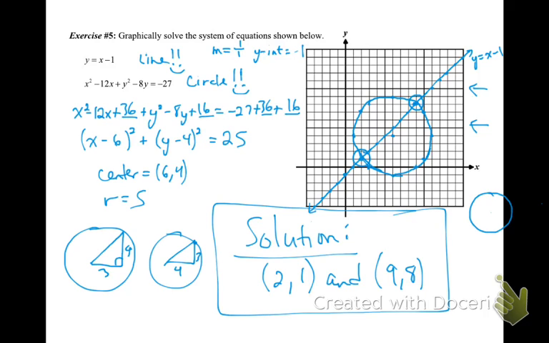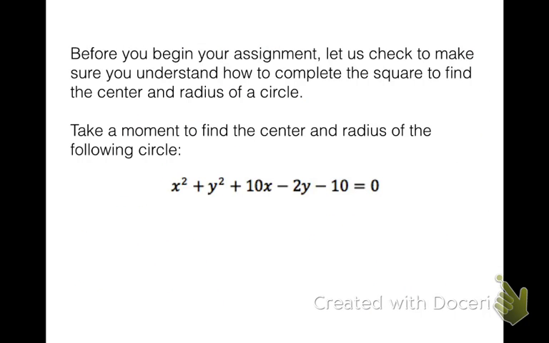Before we move on, I just want to point out one more thing. You could have used your compass to draw that circle, and it would have been a good tool to use. So if you forgot that 3, 4, 5 triangle, it would still intersect those points. Now, your compass has some error to it, so it might intersect just above or just below, just to the left or right. But if it intersects at nice integer points, that's typically what's going to happen. So you can almost assume that there will be nice integer points. There might be some cases in the future, as we prepare for the Regents exam toward the end of the year, where that might not be the case, but we'll worry about that at the end.